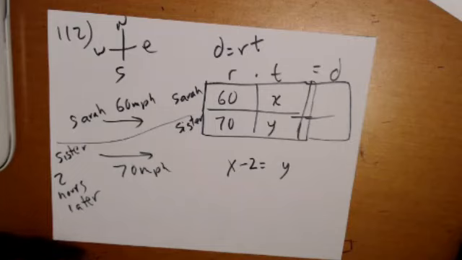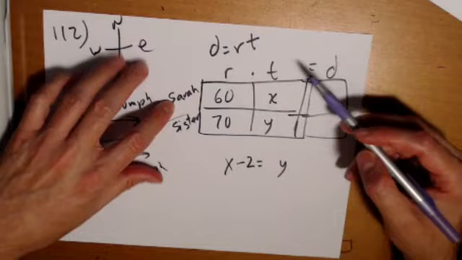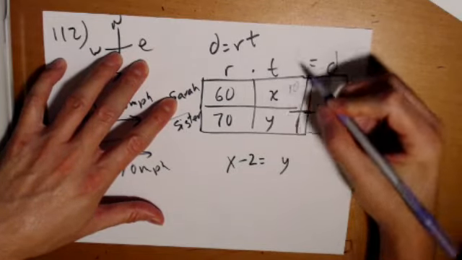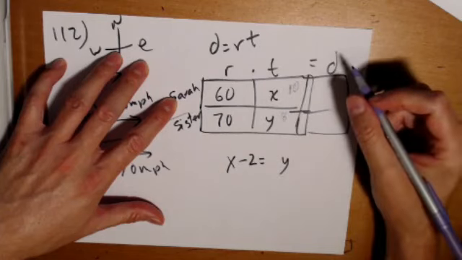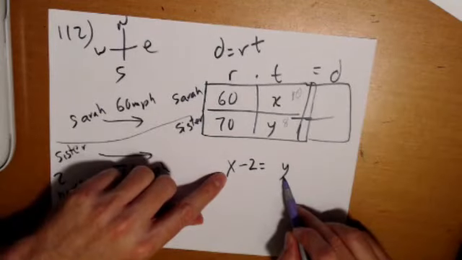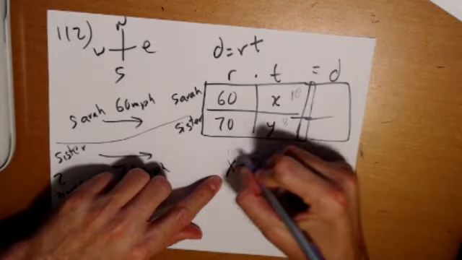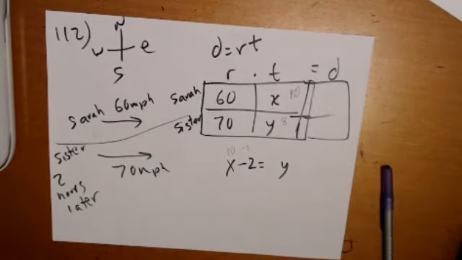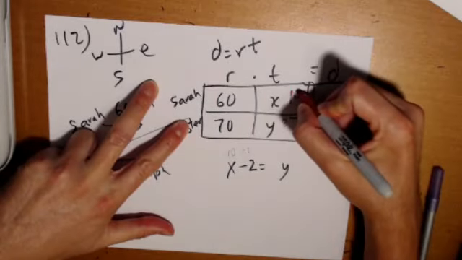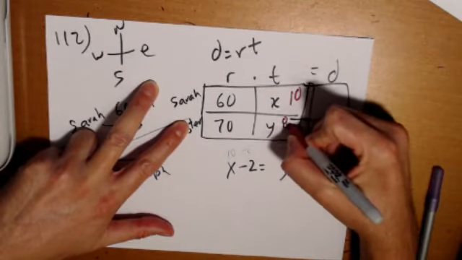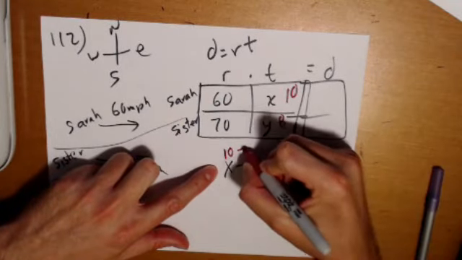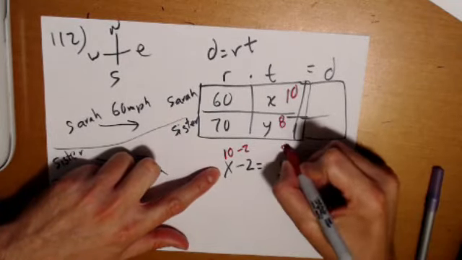So how did I figure that out? I kind of talked myself through it. Sarah is on the road for 2 hours more. So maybe she's on the road for 10 hours. Just doing this lightly. 10 hours and 8 hours, right? So in order to make this make sense, you have the 10 minus 2. This isn't correct, this is just kind of getting a feel for it. That's a 10. That's an 8. And so if x is 10, 10 minus 2, that's 8. And then the y is 8.